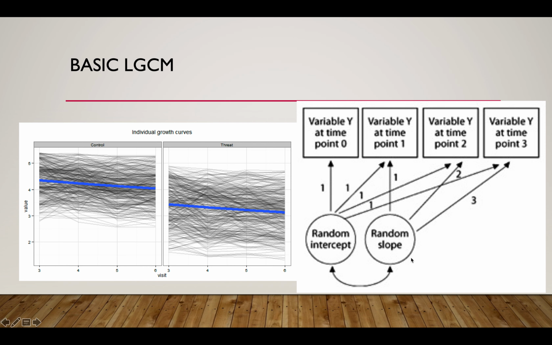And if you have no variance in this random slope, then that means that everybody's slope is basically the same, right? Similarly, if you have no variance in the random intercept, that means everybody's mean level is basically the same. In these diagrams, you can see neither of those things are true. We have a lot of variability in intercept in mean levels, and we also have a lot of variability in slopes, some going up, some coming down, similarly over here.